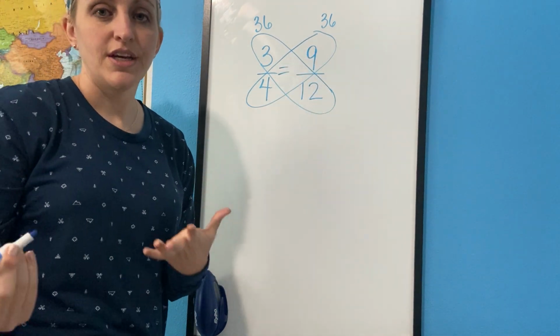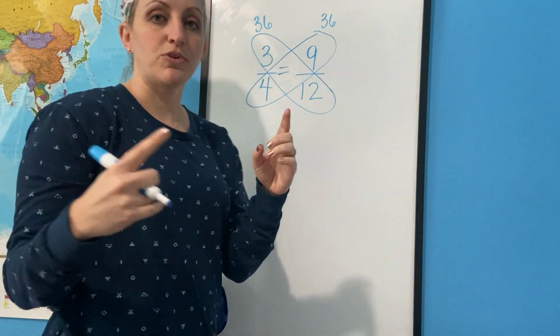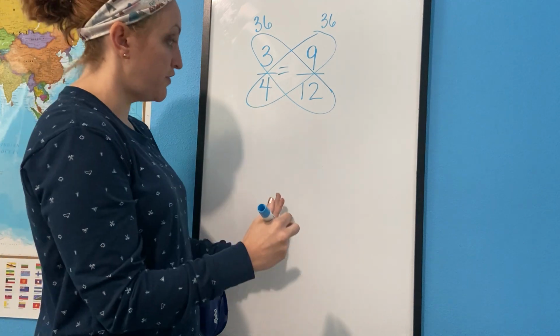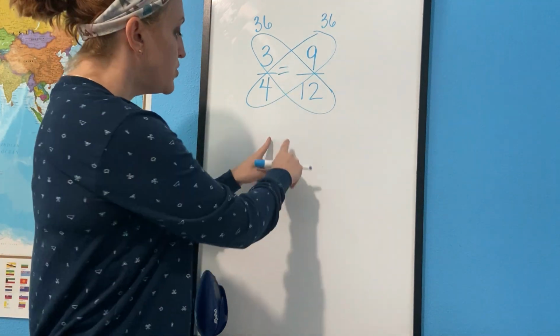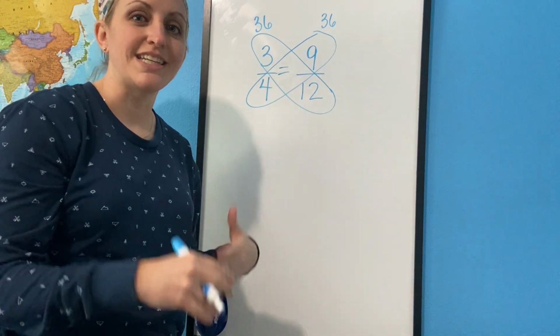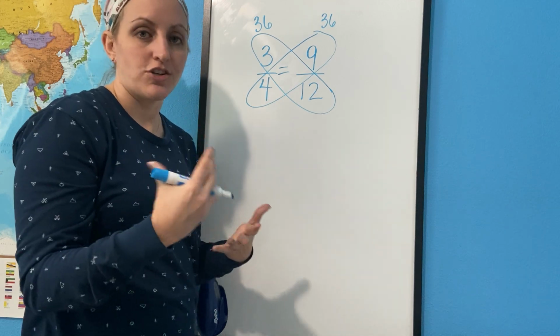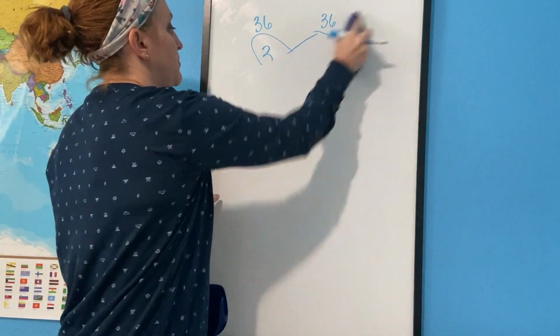And if you have, like, let's say a select all question or a multiple choice question and you have to answer and find the equivalent fractions, you can just do this butterfly strategy with all of the answer choices, and that will allow you to find out whether or not the fractions are equivalent. So let me give you another example.